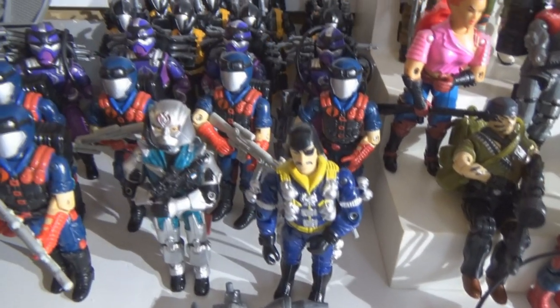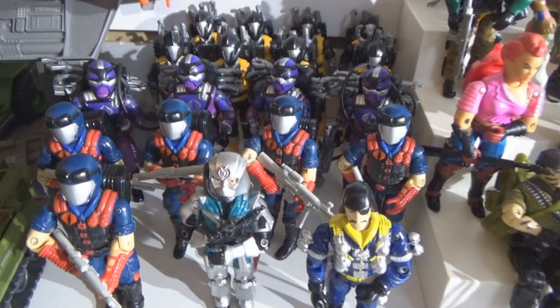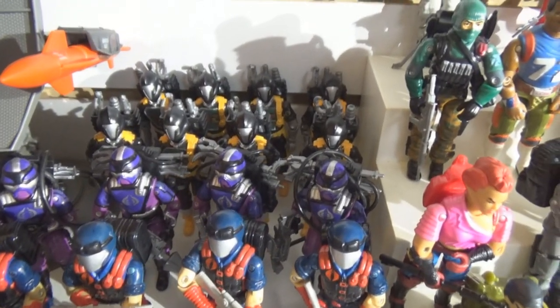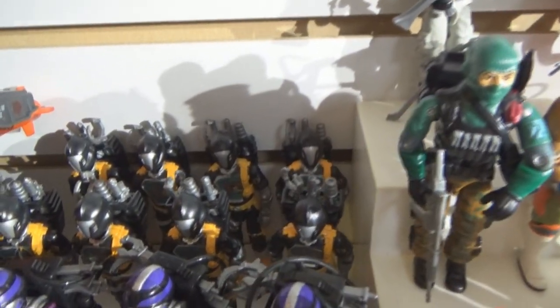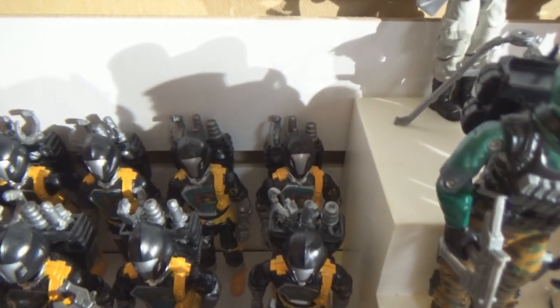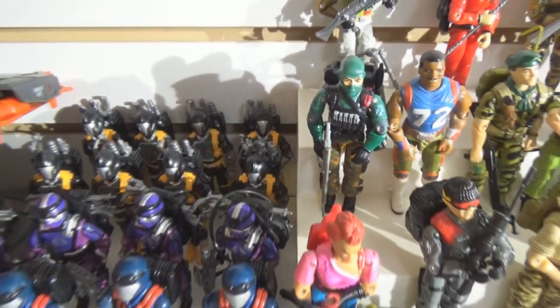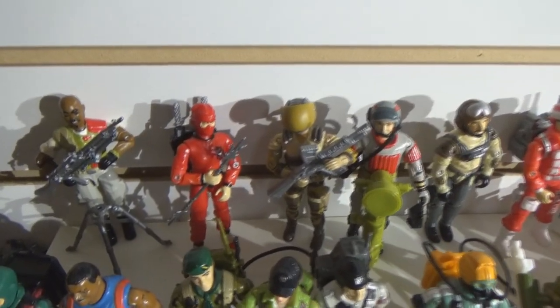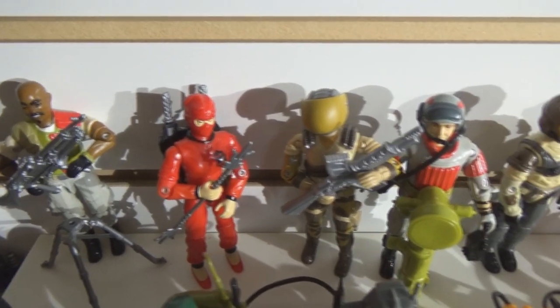You see I got the armored Cobra Commander, and even as a child trying to army build, I've got five of the Vipers and four Techno Vipers and eight BATs back there — all with their little magic motion lenticular stickers intact on their chests. And I have this stair-stepping display so that I can arrange everybody. But again, they're all just kind of standing there so they could fall over very easily.